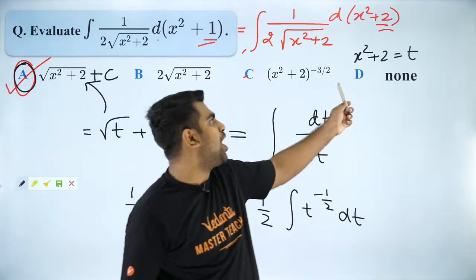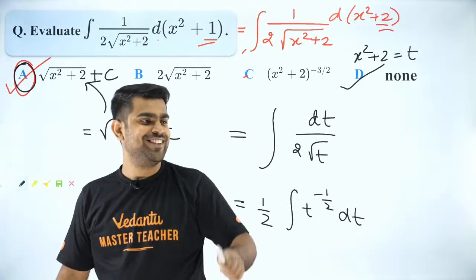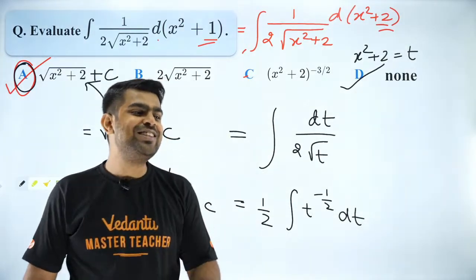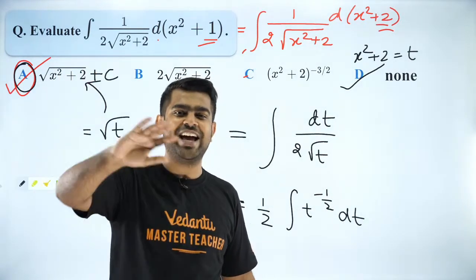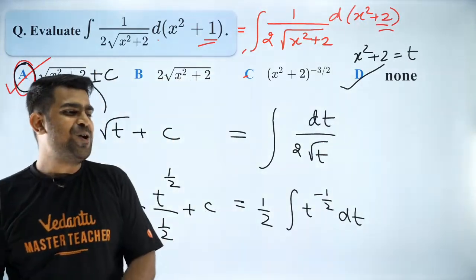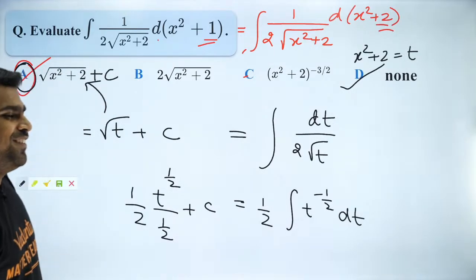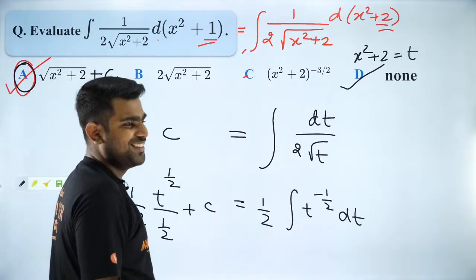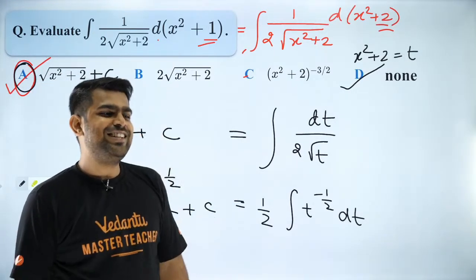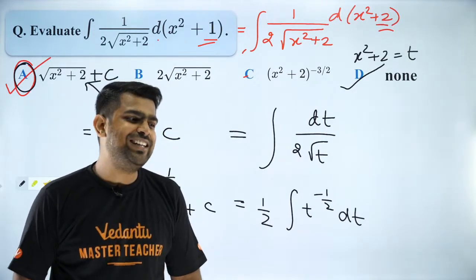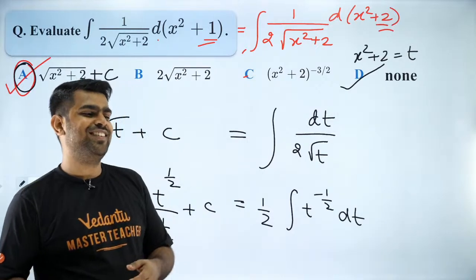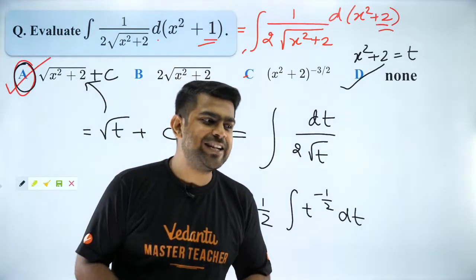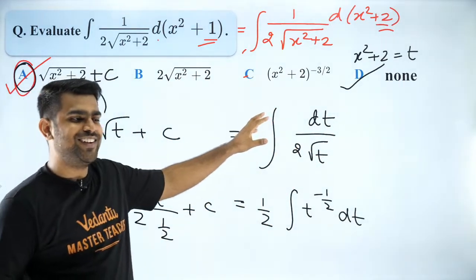Now people ask, sir, where is the plus c, sir? That is why I answered option D. Did anyone do that? If you guys did it, you guys are the best, man. You will get full marks in CBSE. I am guaranteeing you. Okay. Very good, very good. Yep. Ali, that's right. Are you guys clear with it? Did everybody like it? So shall we move forward?